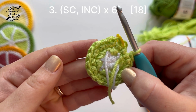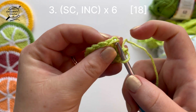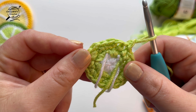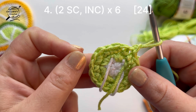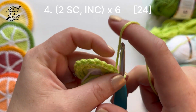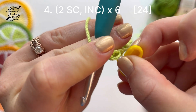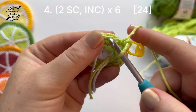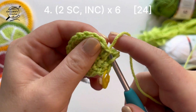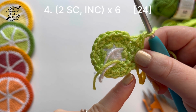We've made it to the end of round 3. I'm going to remove my stitch marker, making a slip stitch and chain 1. The pattern for row 4, or round 4, is 2 single crochets and then an increase, repeated 6 times. So that's my first single crochet. I'm going to put a stitch marker, second single crochet, and an increase. Repeat that 5 more times, and I'll meet you at the end of round 4.